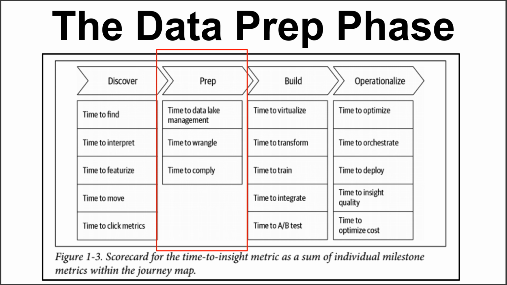You have no clue where the data is, silos created between teams. Sales does not know where the marketing data is. Marketing does not know where the product data is. Billing data is separate. These kinds of things. Whereas if you're a very small team, time to find may not be a big deal. In fact, time to interpret may not be a big deal, right?